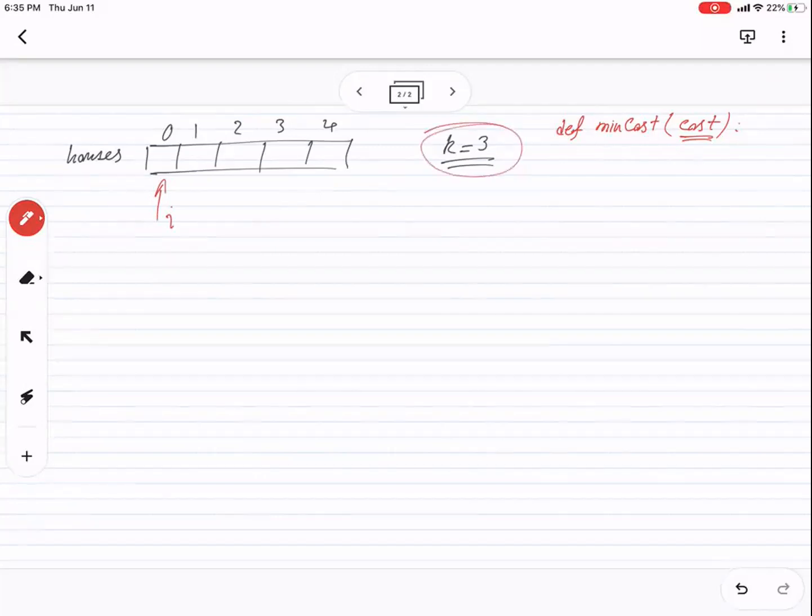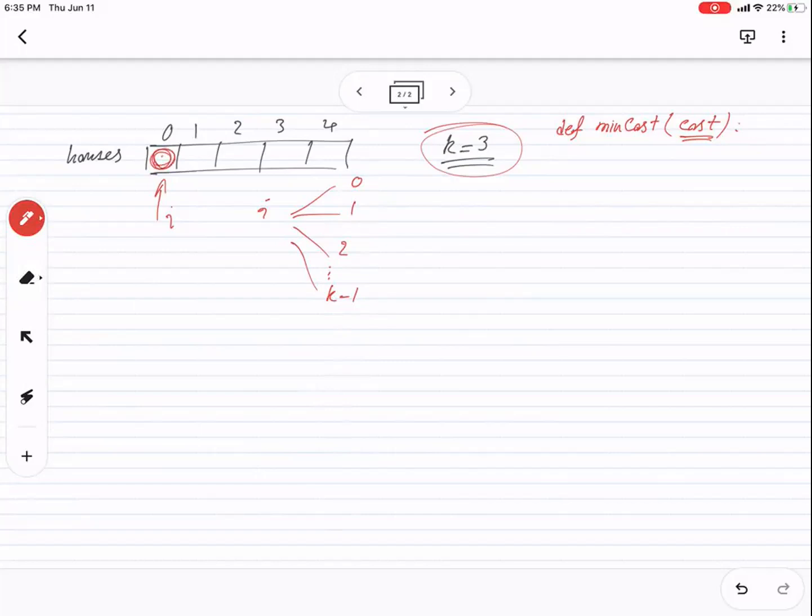Because I didn't color yet, I didn't paint yet. So if I'm at I, I have options 0, 1, 2, to K minus 1. So it means that I have K options to select from.